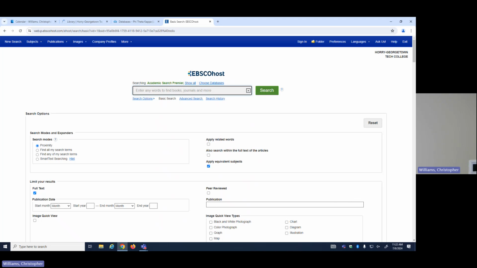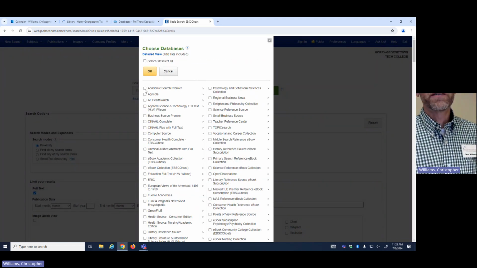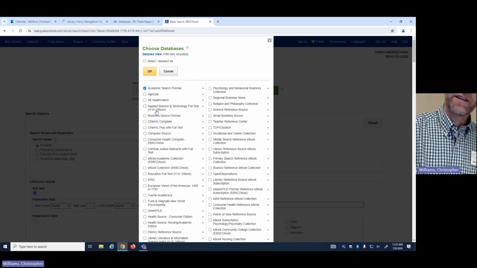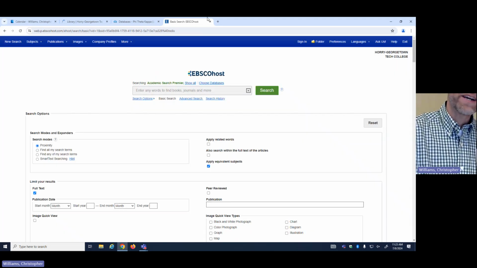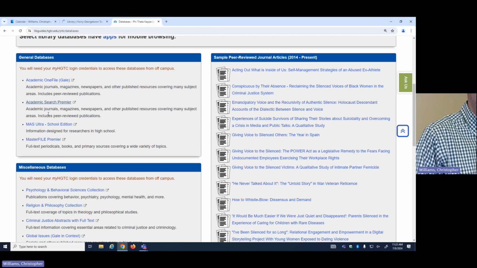Maybe you search all of them and you get 35,000. If you're okay with kind of navigating your way around a very large list of results, fine, do this. But if you want to keep it very simple, then you maybe just want to choose just that one database that you intended to use with EBSCO. But I just wanted you to know that that was an option if you wanted to take advantage of it.